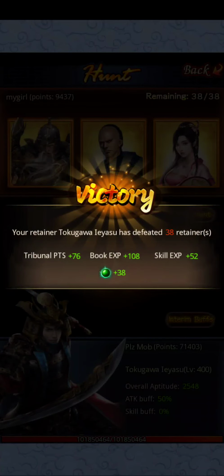Okay, as you can see, I gain 76 Tribunal points. Book experience is 108, which is good for my aptitude. Skill experience is for Tribunal points, and of course 38 green orbs.